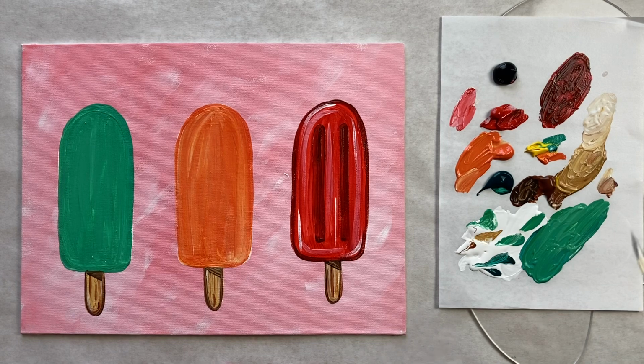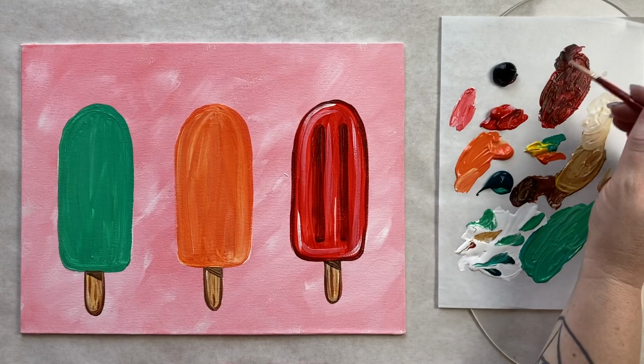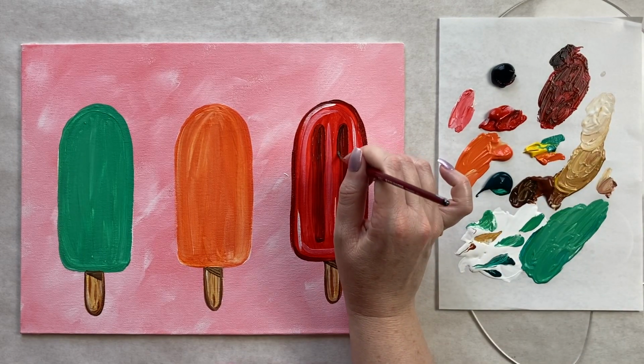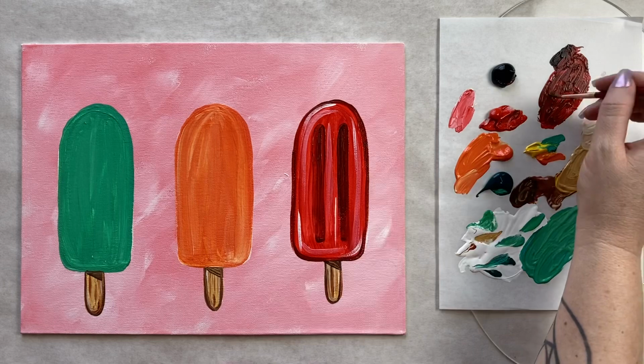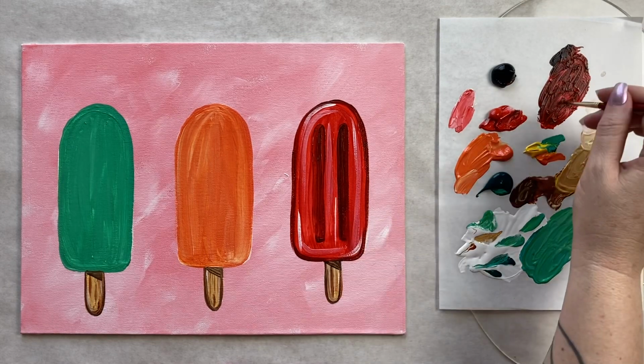Okay, and I think I might darken the shadows on the inside just a little bit too. So that's just a slightly darker red. Just want to refine that a little bit.